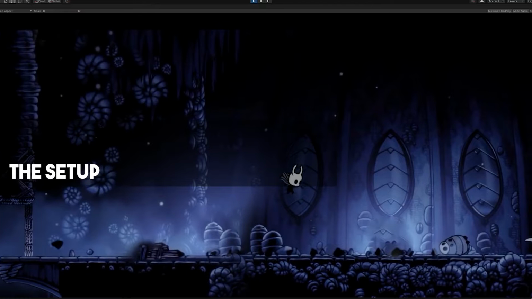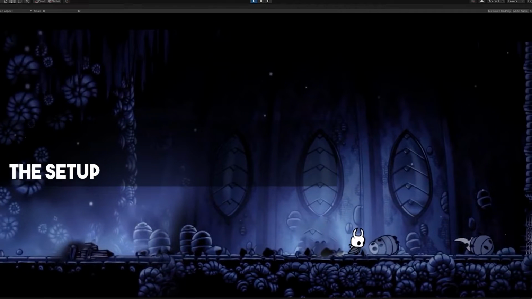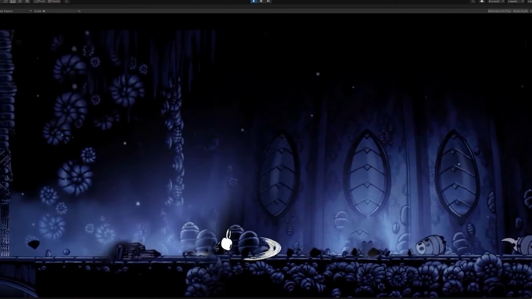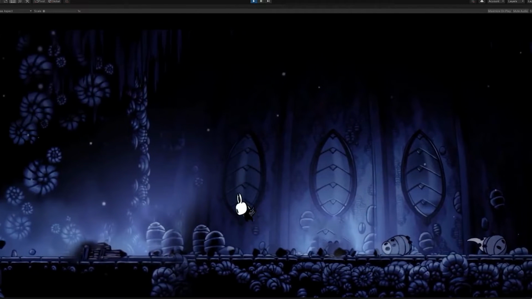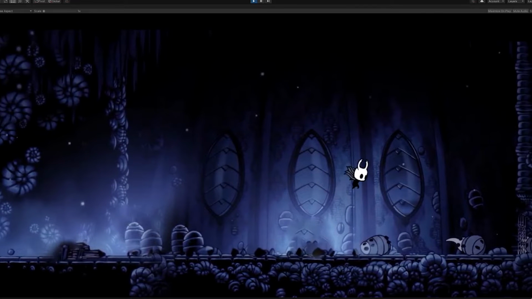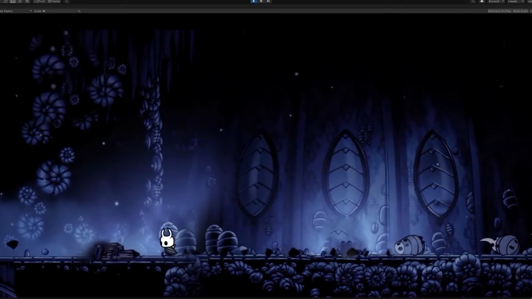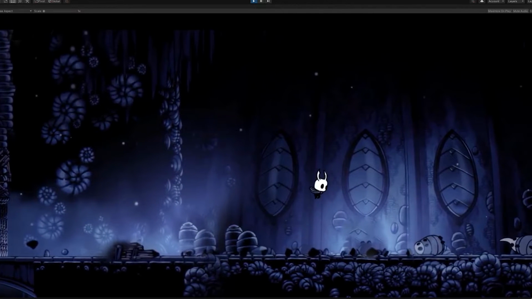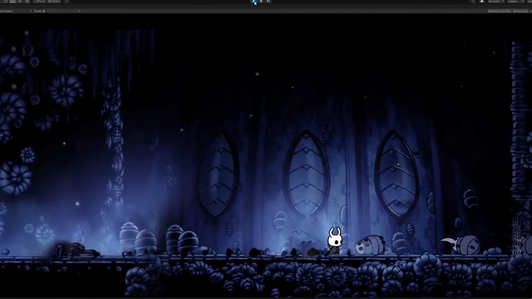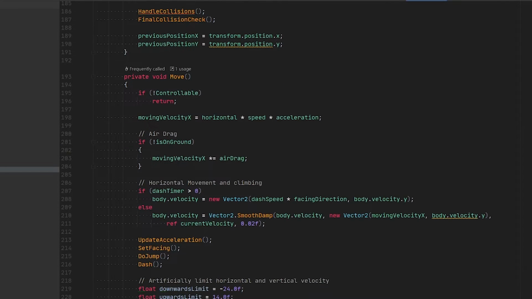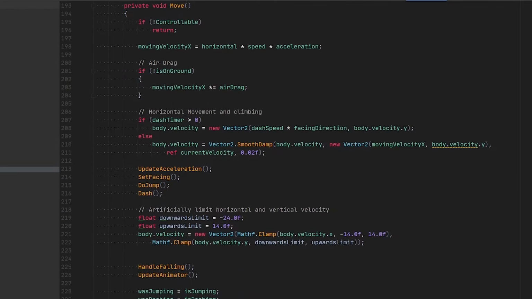I have built a basic 2D platformer setup in Unity, including a character controller with the Knight's basic moveset and attack, as well as some basic architecture for enemies, combat, visual effects, and so on. I didn't spend much time trying to imitate the Knight's mechanics accurately, since the focus will be on the boss. If you're interested in how I implemented this part as well, let me know in the comments, and I will consider making a series on advanced 2D platformer stuff.